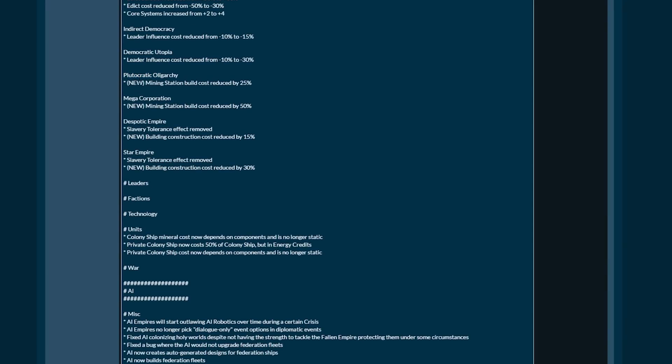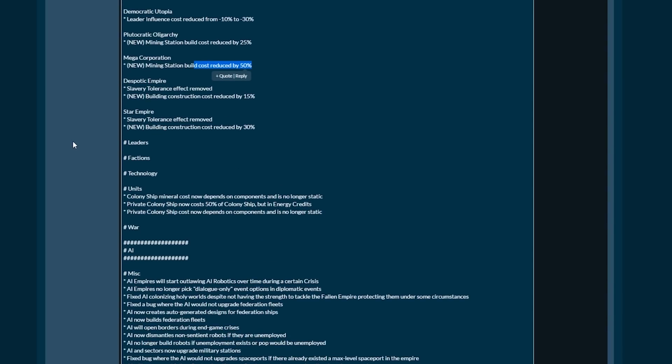But by the time you get to the plutocratic oligarchy, is that a stat? That's one of the basic ones. And the mining station ones for the mega corporations been reduced by 50%. By the time you get mega corporations, you'll be swimming in minerals. This becomes completely useless. Not sure why.